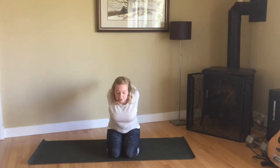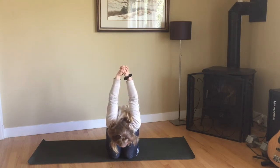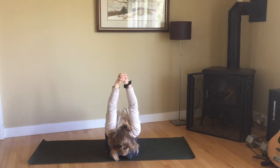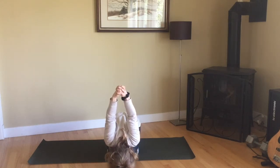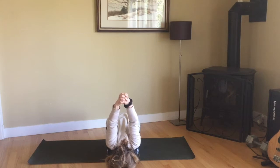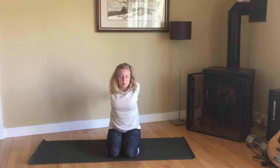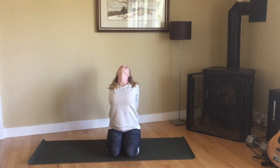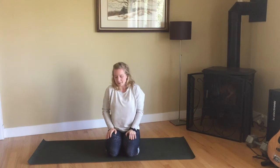And exhale, bend it forward, fall over your legs as much as you're able. Arms come up and over the head. And just really sink into this pose. Maybe your head finds the ground ahead of you or your mat. Inhale to rise up, lift the heart, lift the chest, lift the chin, and exhale, release the hands, shake up the shoulders a little bit.